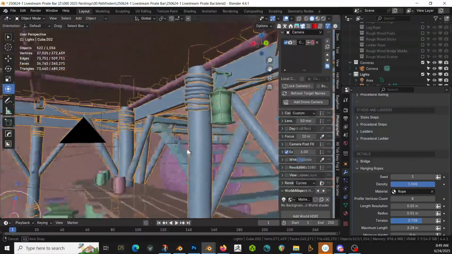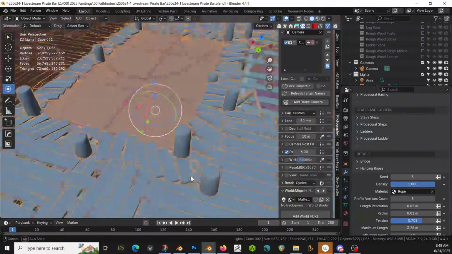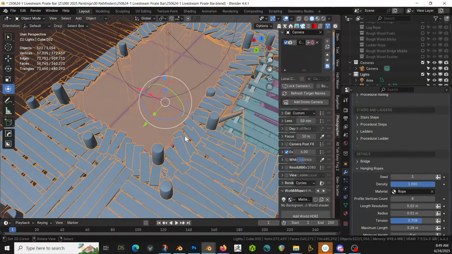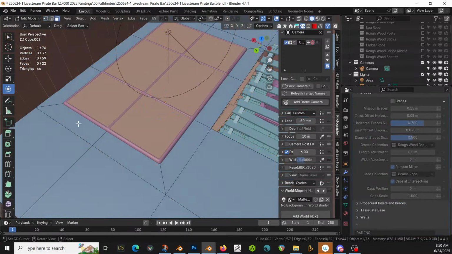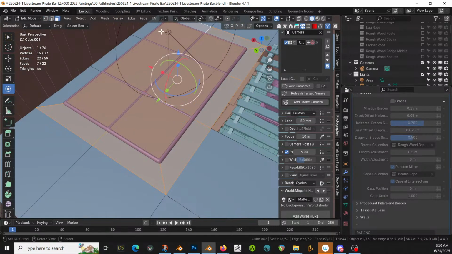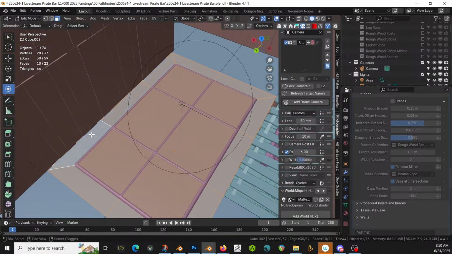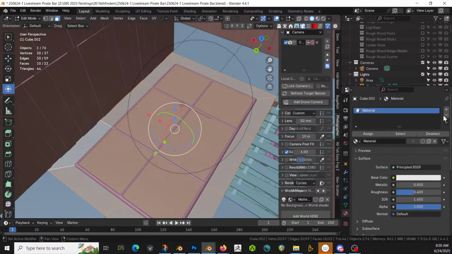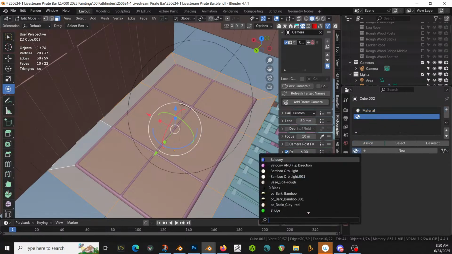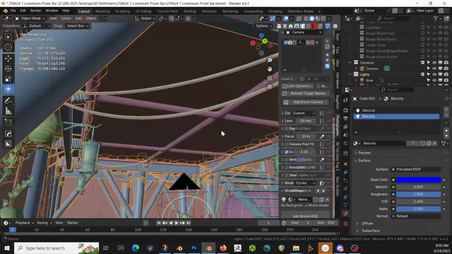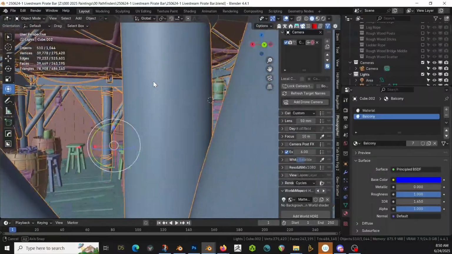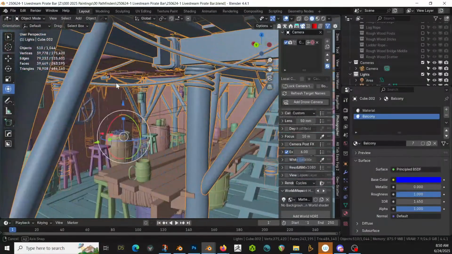Yeah, that's a problem. All right, let's edit that. That's a problem. We can fix it, though. Tab. This thing. 3. These are all going to be balcony now. To cut down the number. We still have some more than we had before, but that's better. Yes, that is better.